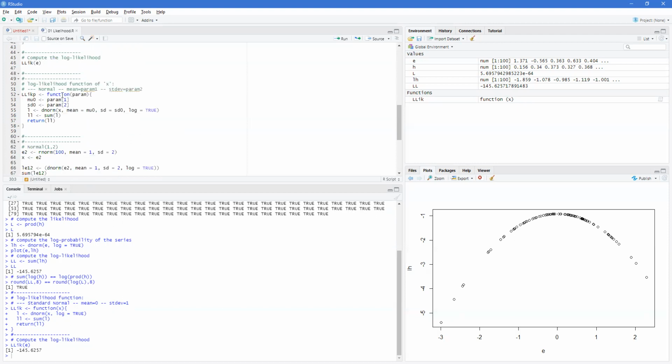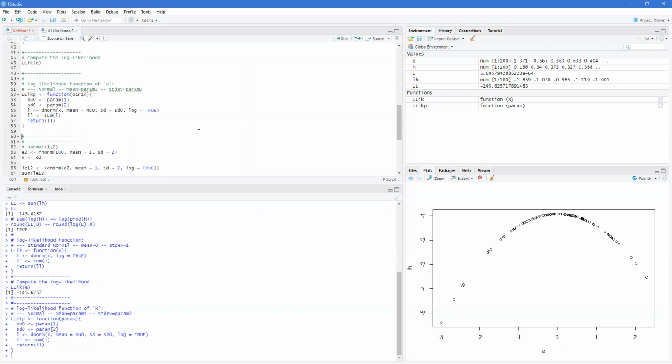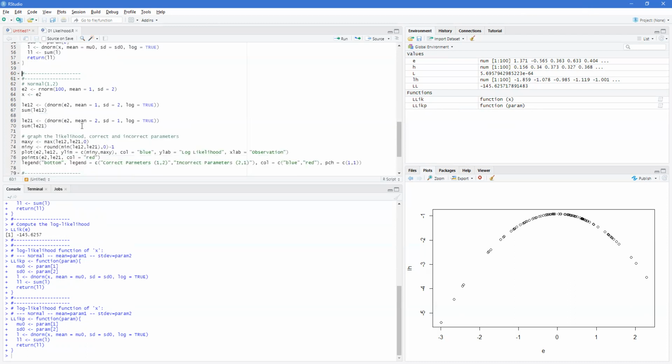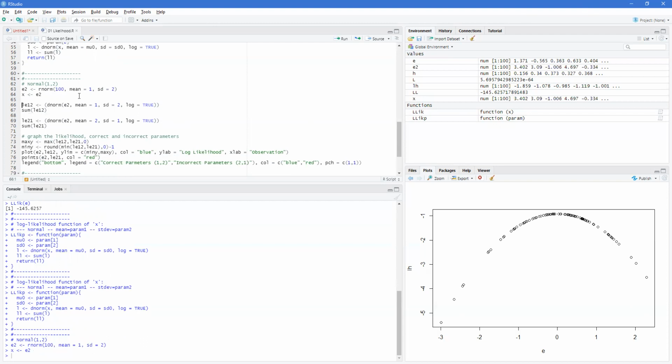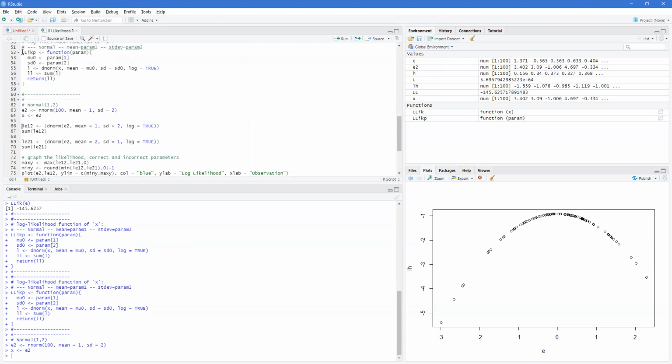Now let's define another one, which says, let's take a parameter. Whatever our values are in our x, we're going to apply the mean and standard deviation based on the parameter that we give it. So we make our log likelihood parameter based. We draw a new series, 100 observations. We're going to label that as x. So now we know what x is when it goes into our LL function, and we can find out what the total log likelihood is if we give it the true values.